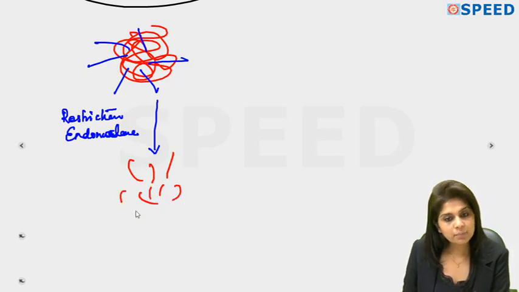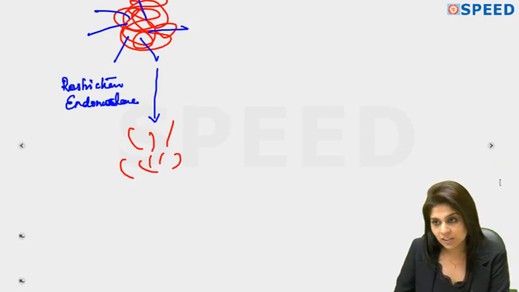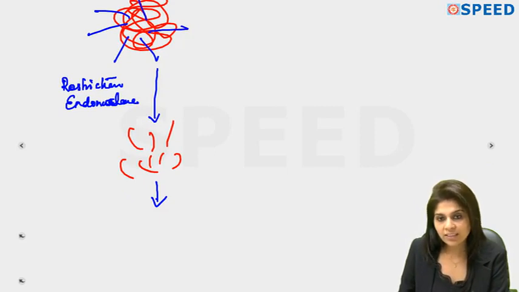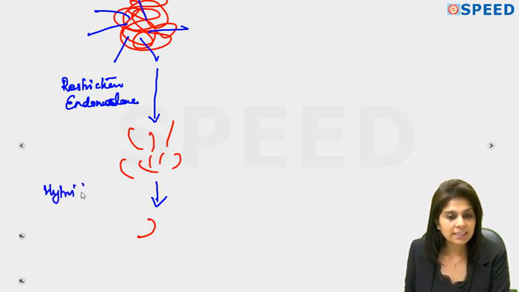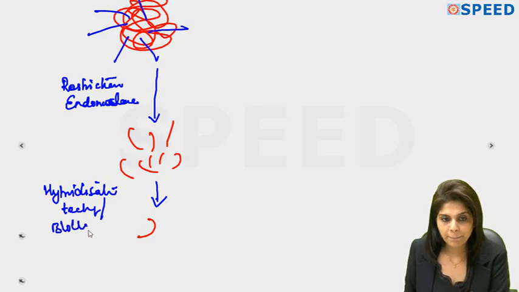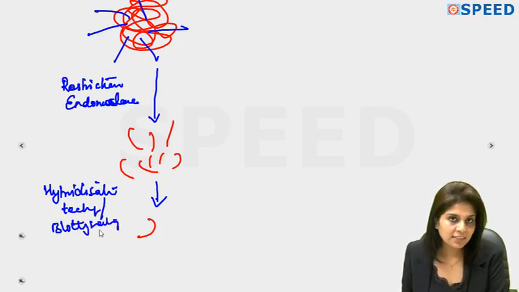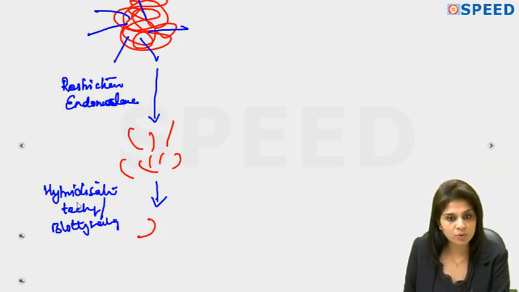Now, in the next step, out of all these fragments, you are going to identify the fragment with the gene of interest. And to identify it, we employ a technique called hybridization technique or blotting technique. So what is the second tool you want for recombinant DNA technology? It is the hybridization technique or blotting technique. We'll be discussing that in detail in another 15 minutes. For now, remember this is the second tool that you want.